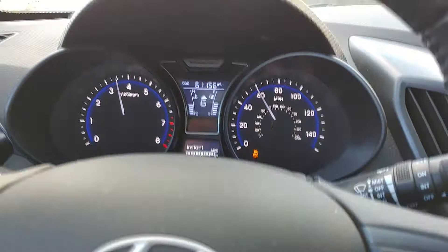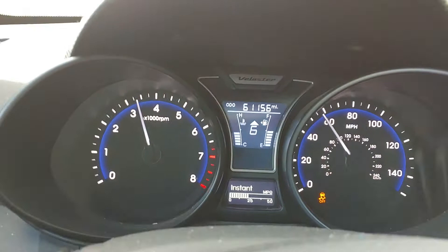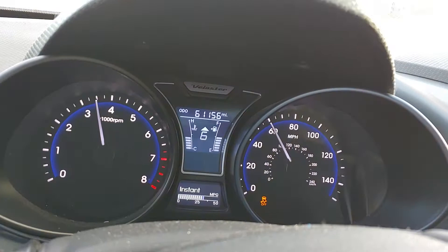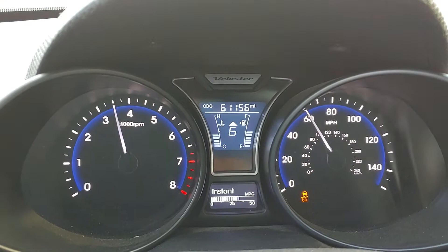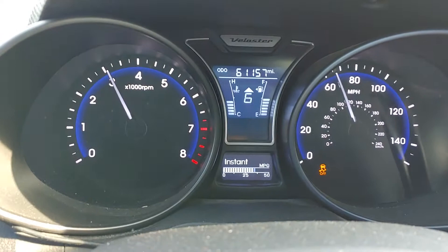Right now we're doing 55 miles an hour and I am in fourth gear. The car is telling me it's time to insert sixth gear — definitely not the type of thing that I want to do, because if I went to sixth gear right now I would definitely end up causing LSPI. This is quite a problem with these cars, especially if you have an automatic transmission that tends to keep RPMs lower.